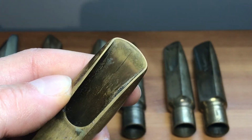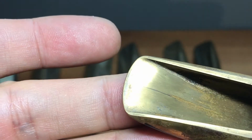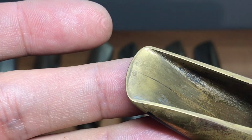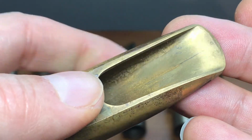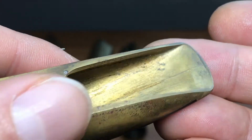Let me see if I can figure out how to use my light here. There we go. Well, it's a little hard to see because it's lost all its plating. But look at that baffle. Okay, now we're starting to get into baffle territory. Now we're like, all right, we're serious. We demand brightness from these mouthpieces.